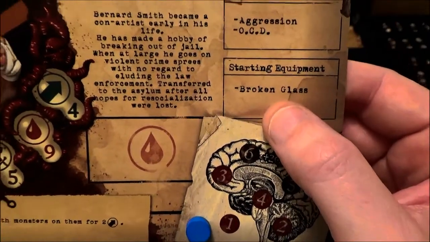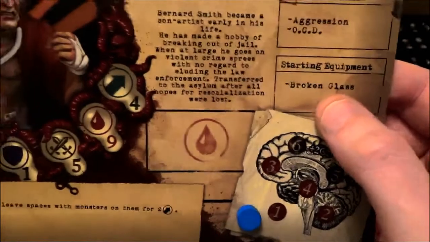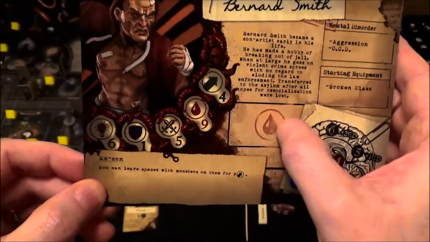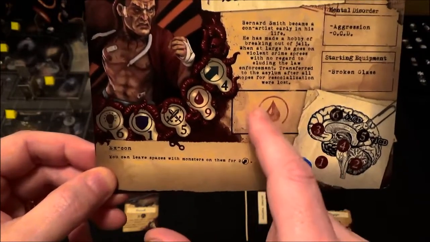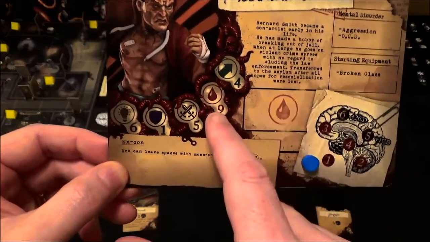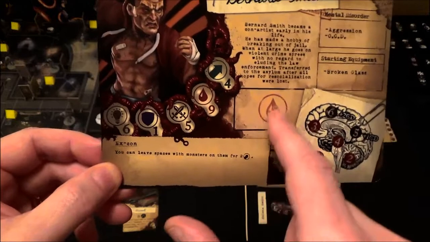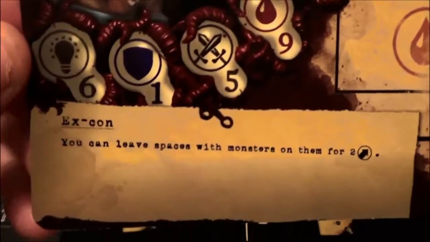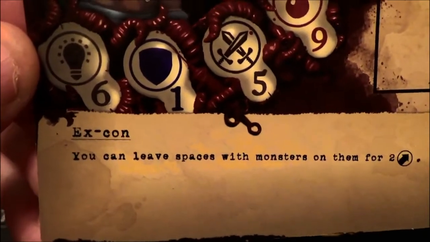Starting equipment is broken glass. We'll have a look at that shortly. That's his weapon. This blood drop in here, that's just where we'll pop those red tokens. And remember, he's got 9 health. So when he gets 9 tokens in here, he'll have been knocked out. He also gets a special ability. His special ability is X-Con.